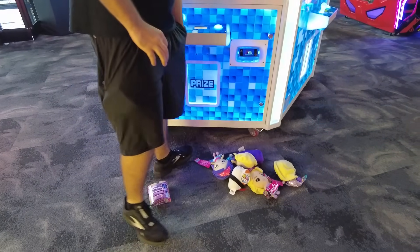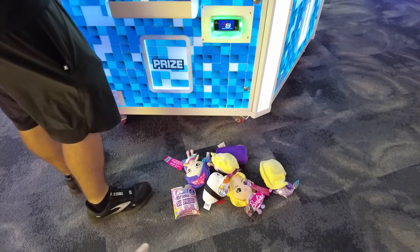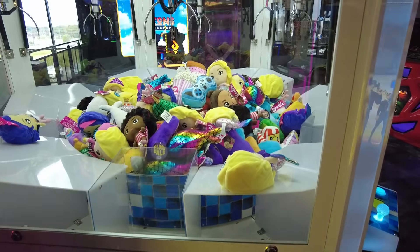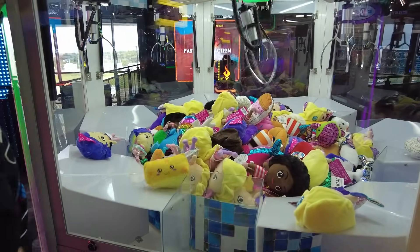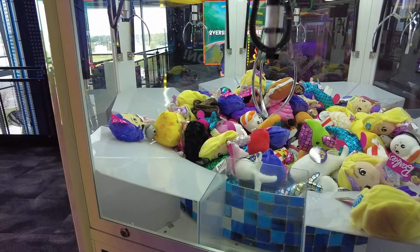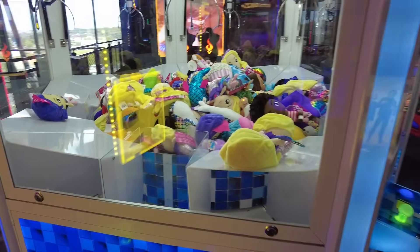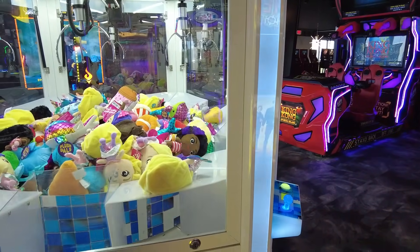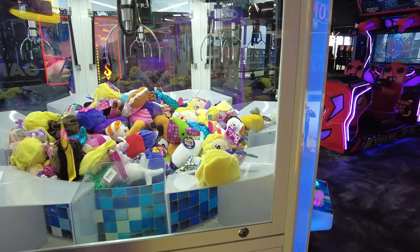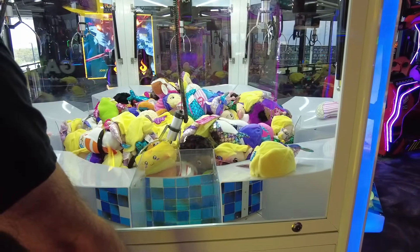There were already four plush in there, and then I just won two more plush — and yes, the purple arcade machine that we've been trying to win for literally months. This is something I wanted in our arcade room. It looks like a princess Barbie, a purple hair Barbie, a sushi, and an arcade game. I still want the cheese though. Cheese down — we have a situation. Does it think I've won? The cheese is back in play! I want the cheese.